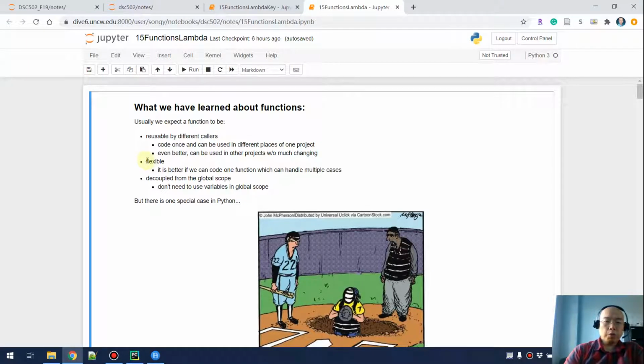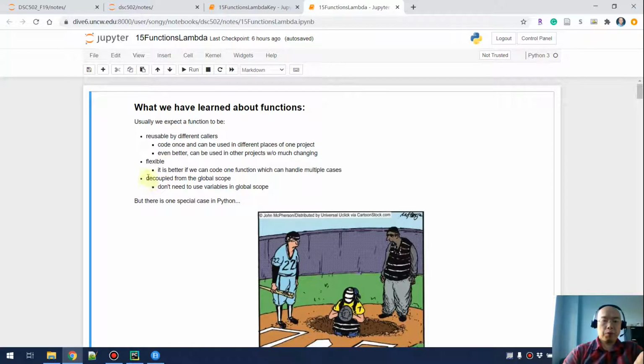And then we also want to be a little bit flexible and say we can send different arguments, and then we expect the functionality of that function to be consistent. Whatever data we take, the function can make use of the input parameters and then do consistent things to the input parameters.